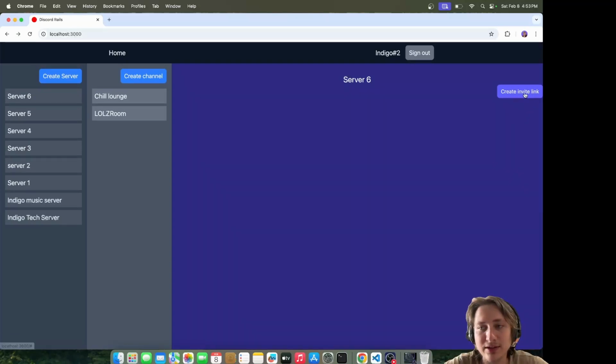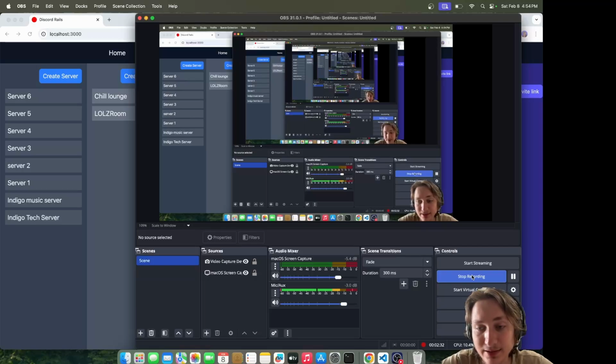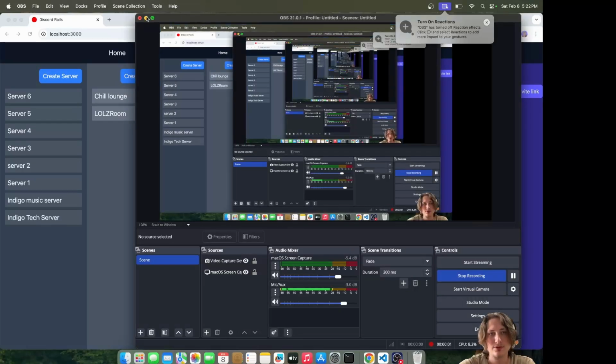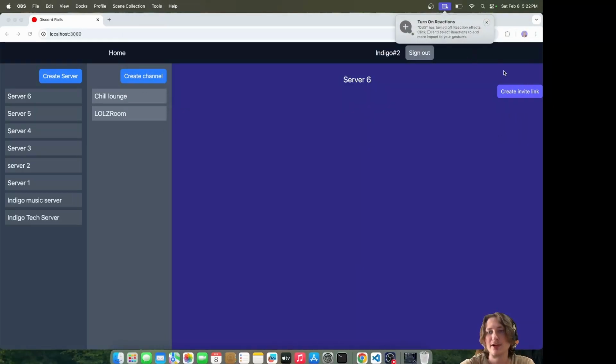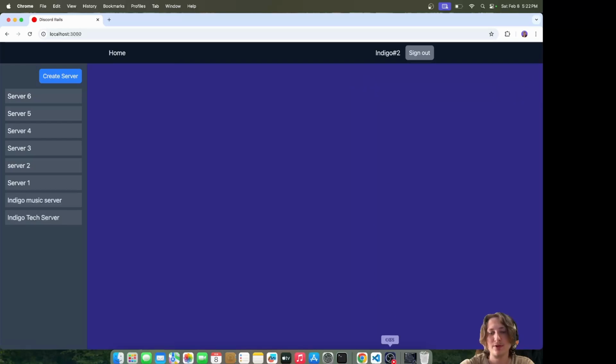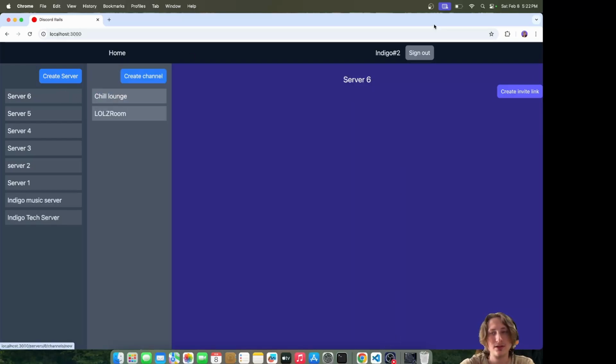We have this create invite link button now, and clicking that should bring us to that page to create the invite links. So we don't really have anything like that now, and I think this would require another model and some more pages. So we're going to get to that in just 1 second. So now we have this create invite link button, but we don't have the page for actually creating it, and the form and everything. So that's probably the first thing that we can work on adding.